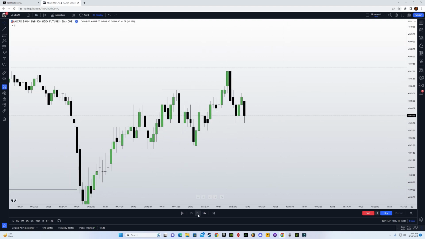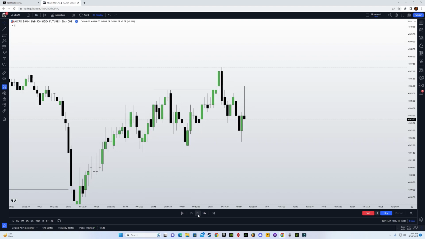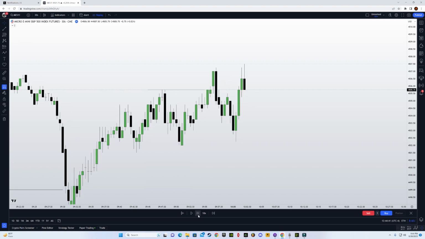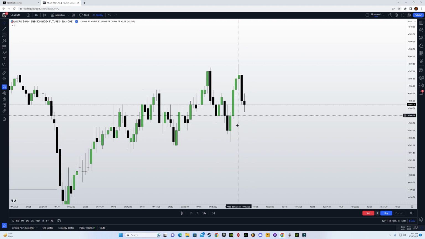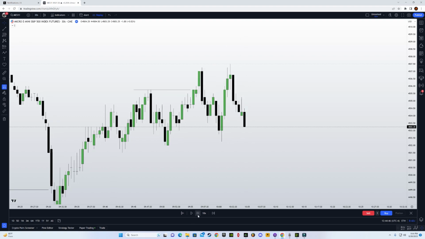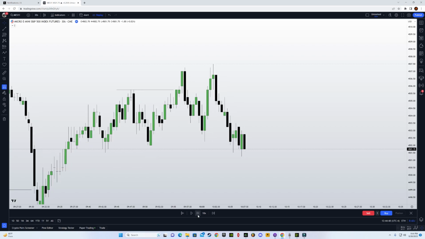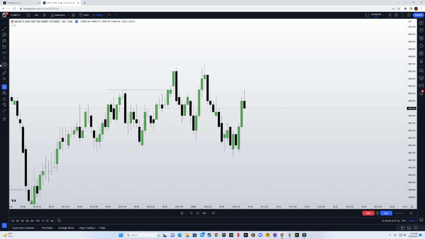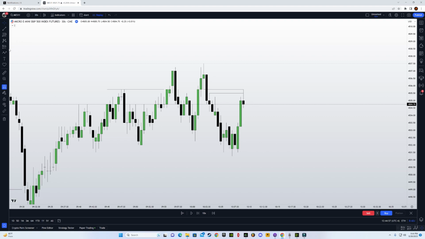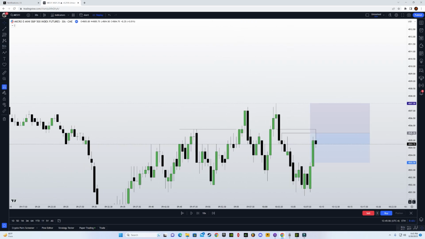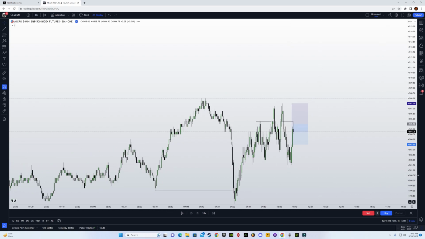We look for a fair value gap. No fair value gap at the moment. We look for a fair value gap, and that is when we get the fair value gap, guys. But sadly, as you can see, okay, we did actually get the entry right there. That is your fair value gap entry. Now, I would always look for an entry of the extreme fair value gap just to reduce my stop loss, if that makes sense.